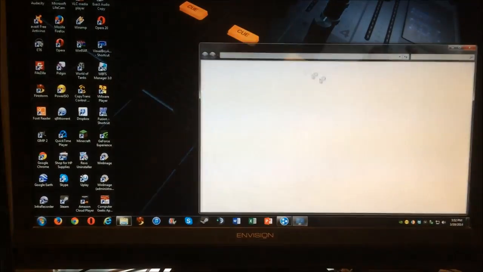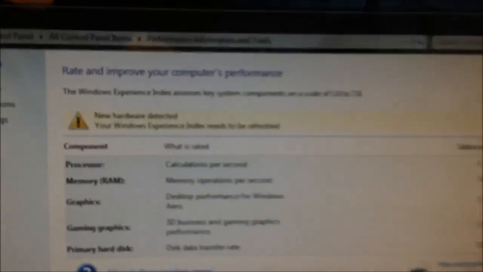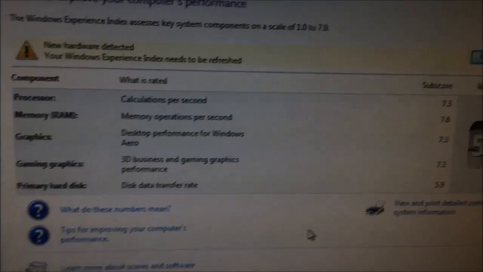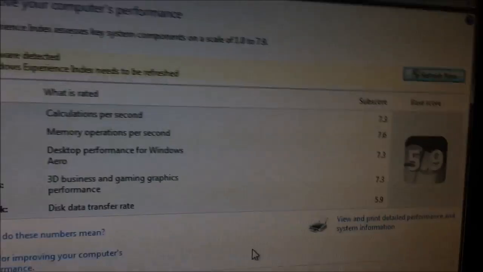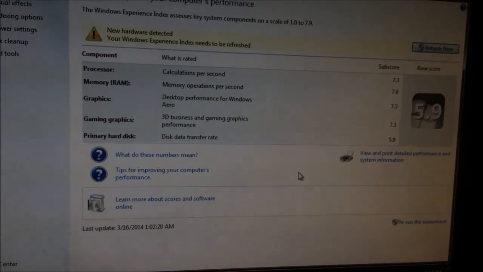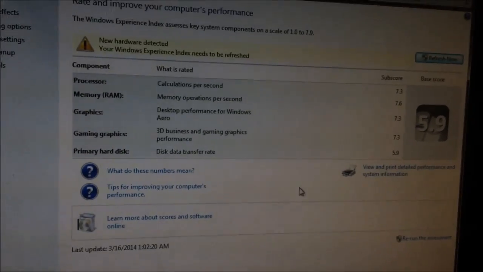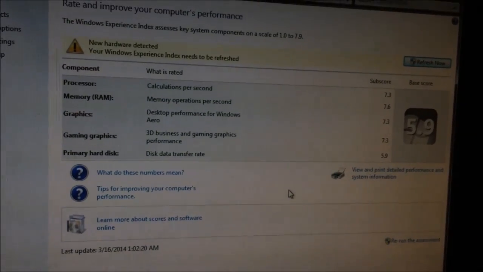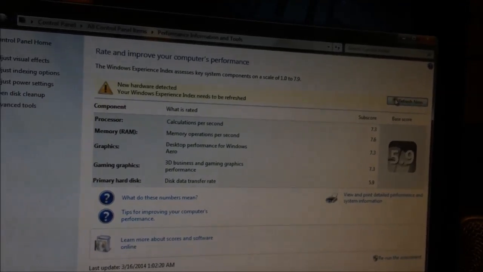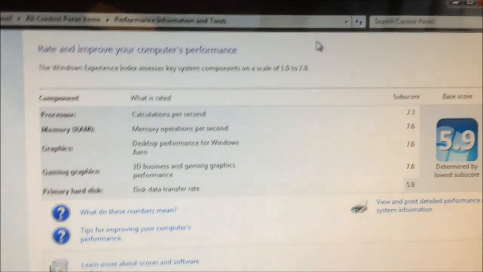Let's check out the Windows Experience Index. Even though it's a pointless rating, let's check it out. I got a 7.3 for graphics on both accounts, so let's see how much this improves that. I think the 7.3 was for the 7850, if I remember right. So we'll see what the difference between the 7850 and the 750 Ti is. Let's see what the Windows benchmark says, since I don't really have a better way to do it right now. And that assessment has finished.